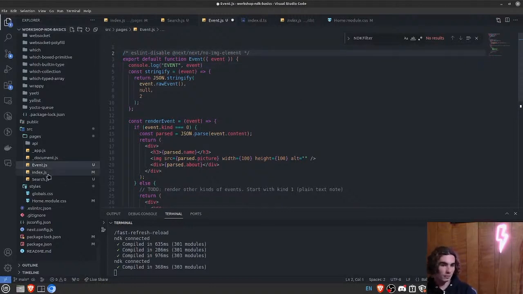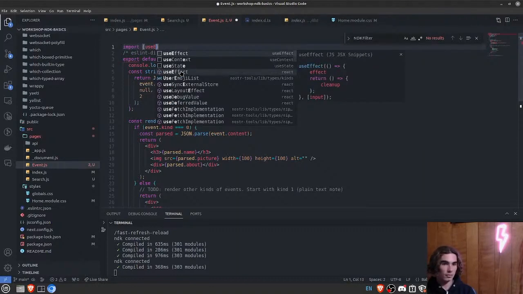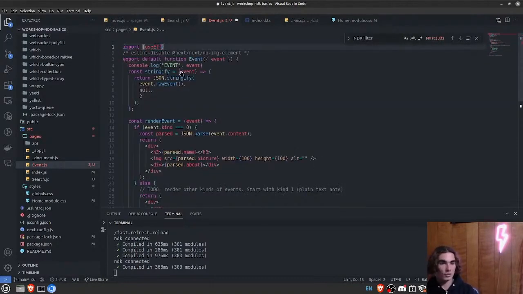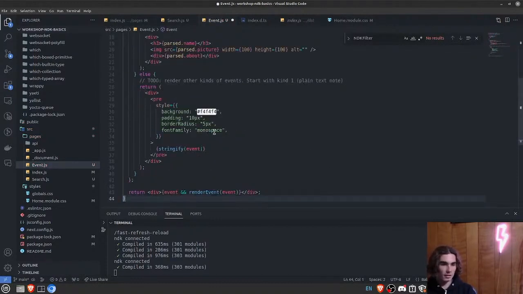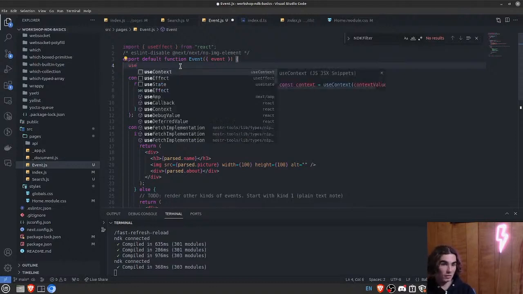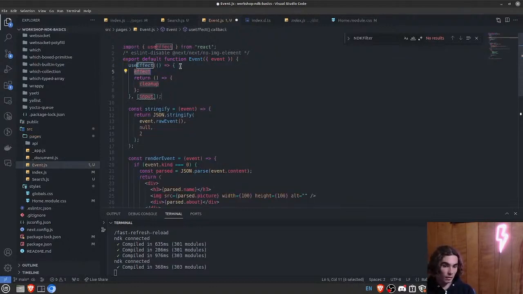This was working. Always the case. I'm just going to import useEffect so that I can see. useEffect basically helps you run functions over and over.